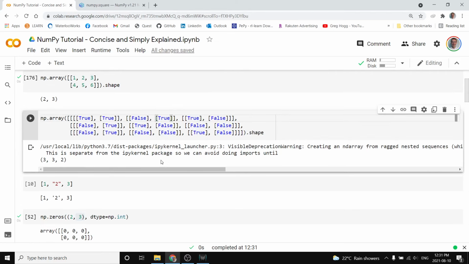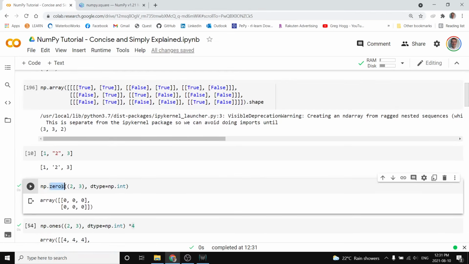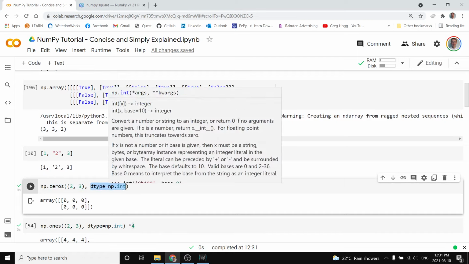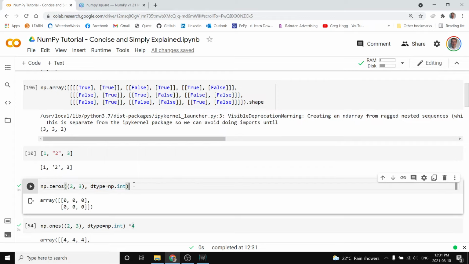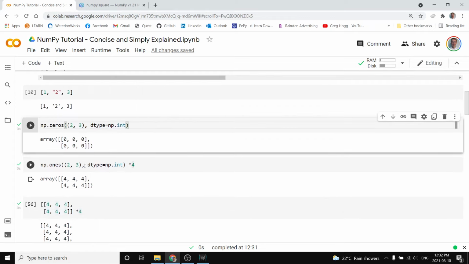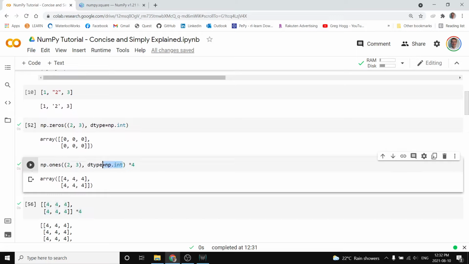There's many different ways to build NumPy arrays, and one of them is numpy.zeros. We specify the shape that we want, and so we get 2 by 3, and then with dtype we specify if we want integers. By default, it's probably going to be floats. We could also do numpy.ones, and so we give it a shape, and then specify ints if we want, and then we could just multiply that by a value if we wanted, because it's going to do it element-wise. We'll do 4 times 1 times 1 times 1, and then that gives us all 4s.